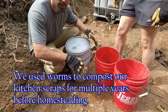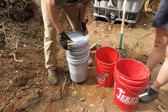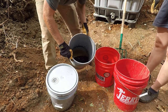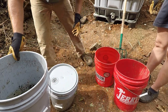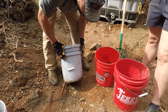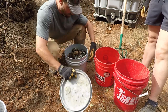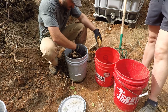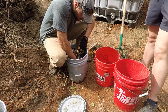Here's one of our worm composting bucket systems. It uses two buckets. This bucket is whole and catches the worm tea, worm leachate that comes out, the liquid that comes out. This one has holes drilled in the sides and the bottom to let it drain. And we'll show you kind of what we keep in here. So, coffee grounds with the filters, banana peels are a really common thing we put in, and I'll dig in.